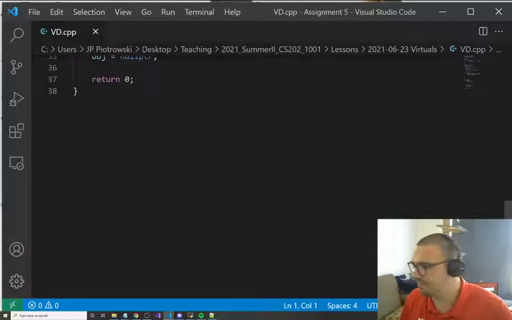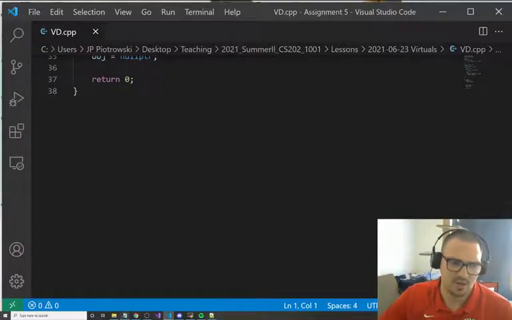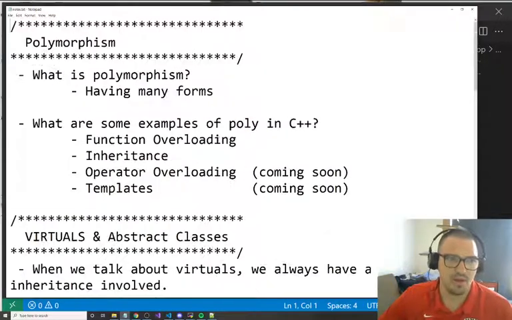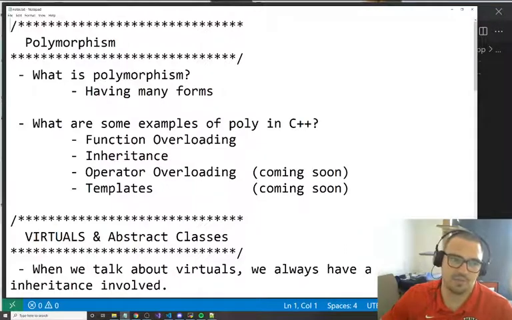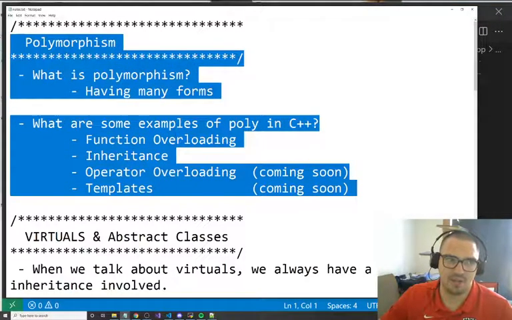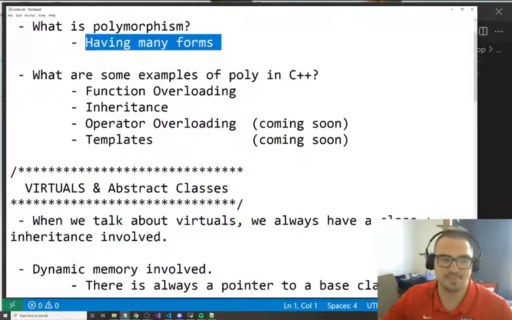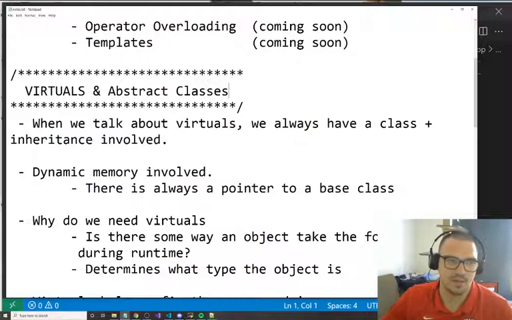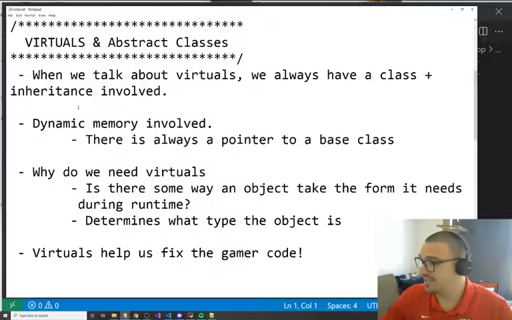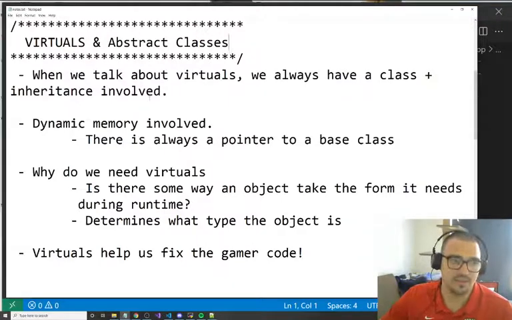Now, what I have to do basically is cover exactly what I covered yesterday, in the same order, and I have to do kind of the same notes, all right? So I'm going to kind of be going off of what I did yesterday. But I'm going to pull up the notes that we had from the 22nd, all right, when we did talk about virtuals. We discussed polymorphism, right, as something that has many forms. And we began talking about virtuals and abstract classes, right? I don't think we got to an example of that, so I'm going to do that today.